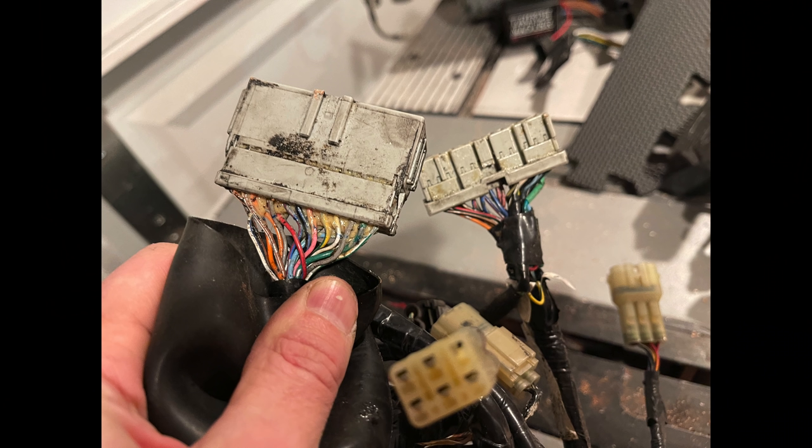A quick glance at a car wiring harness makes the prospect of rewiring seem super daunting, but it's not that difficult because most of the circuits on a car are discrete — they're separate and they don't interact with each other. They seem like they do because they all go to the fuse block and run through big connectors, but you don't really have to wire the whole car to get the headlights to work. You just have to wire the headlights.